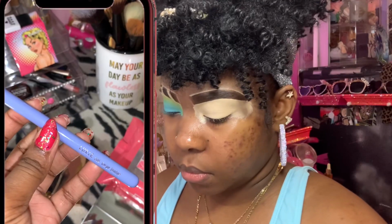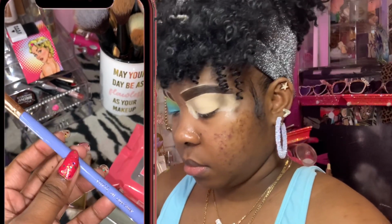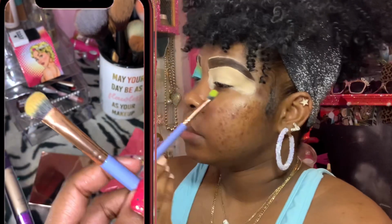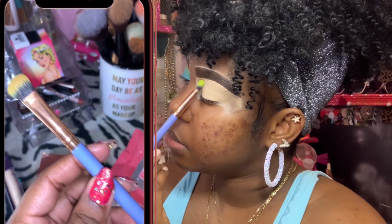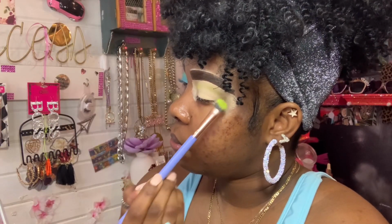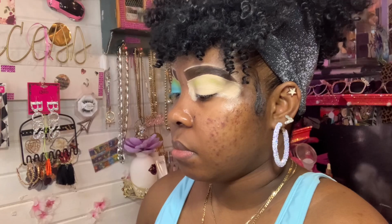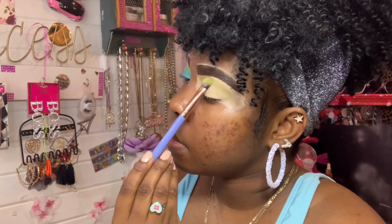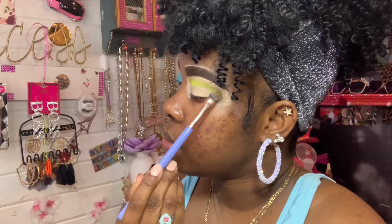so I'm just taking my little flat eyeshadow brush right there. I got that from my Ipsy subscription. Okay, and then I'm just gonna tap that green right above the crease there, just tapping in. Okay, tap. All right, and I'm gonna continue tapping that in until I get my desired pigmentation. Okay.